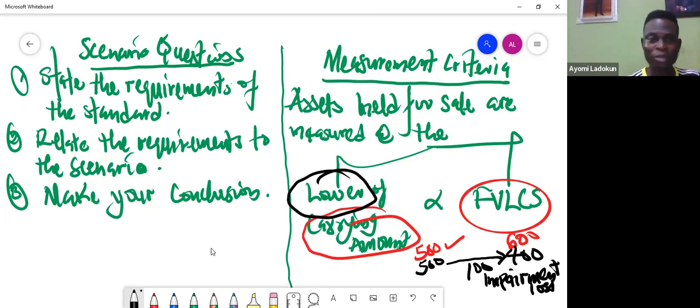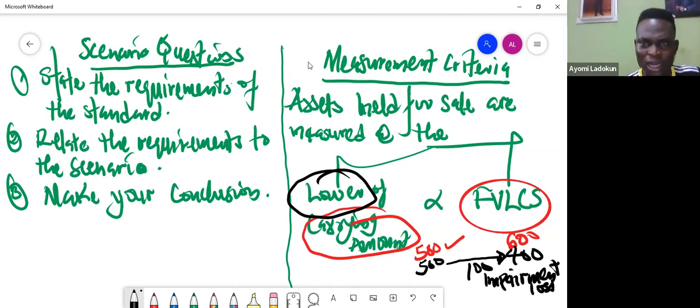So if you learn it properly, you can play around IFRS 5, then the next should be IAS 10, then we can take a look at IAS 37 provisions, all right? So that's how the sequence flows. Then from there, you can do IAS 20, government grant, you can do 38, 40, and IFRS 13, fair value, even though we may not be able to touch a bulk of them, but let's see how far we can go. Okay, so that's impairment loss. So that means you will now debit P&L with 100 and credit the asset with 100 so that you can have a 400. That is the measurement criteria.